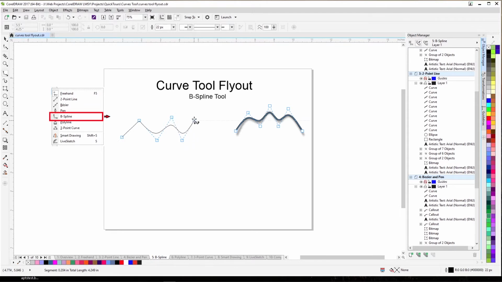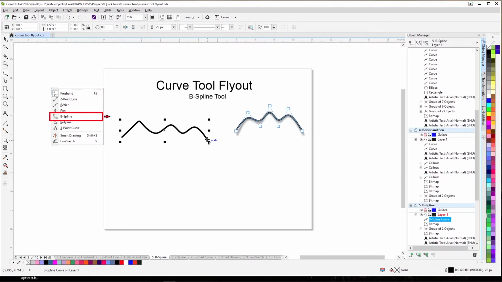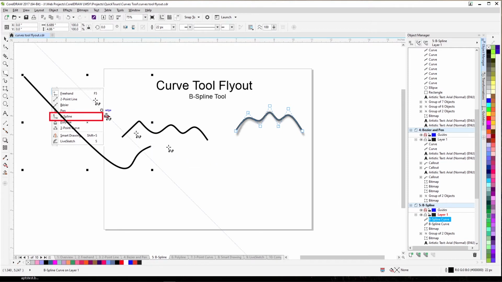All right, so, and I'll double click there to end it. Could also hit the enter key to end it as well. And I still maintain the B-Spline mode.